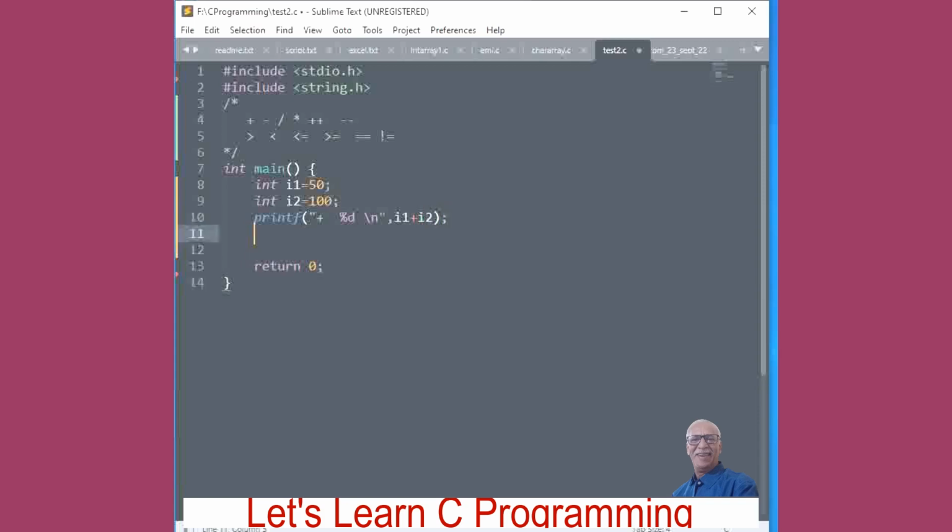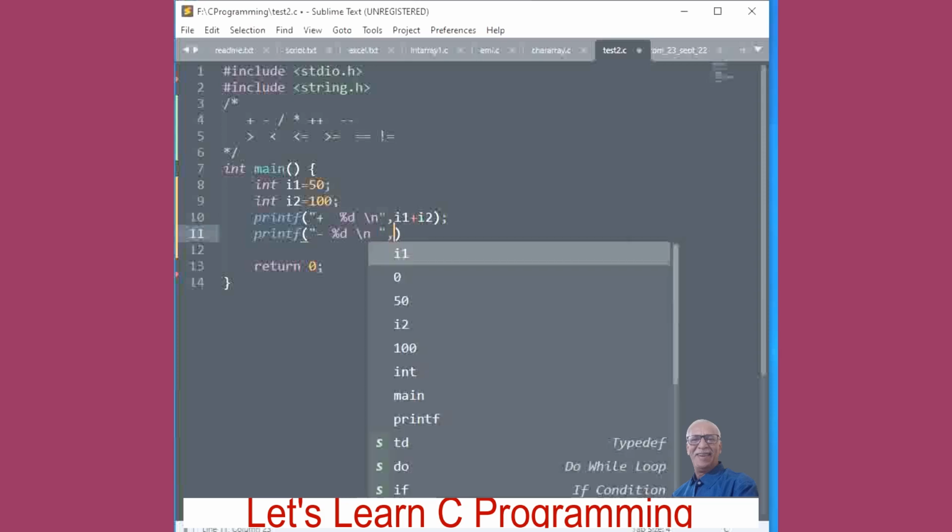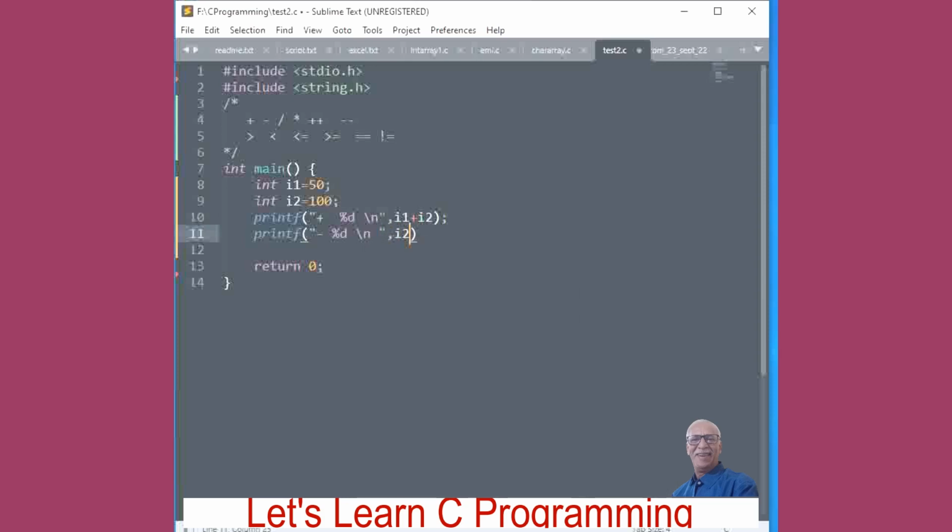Now we will try to print subtraction. Subtraction percentage D backslash n, I2 minus I1, right?